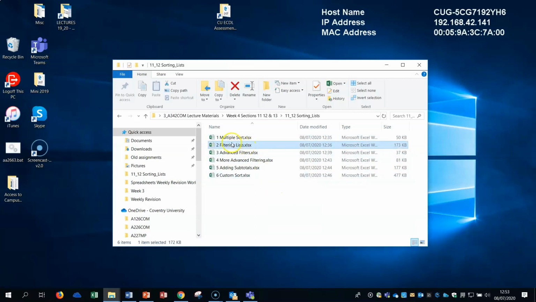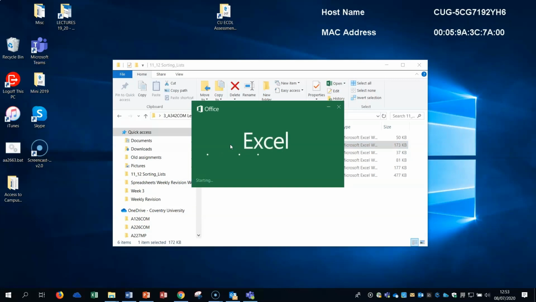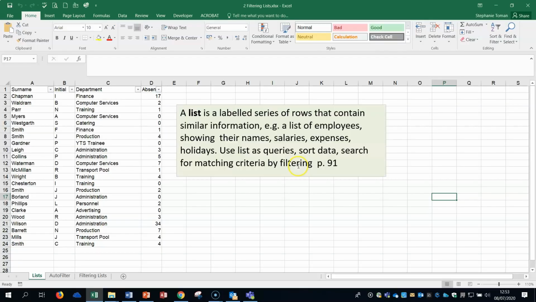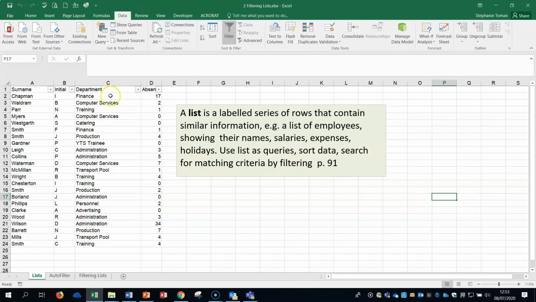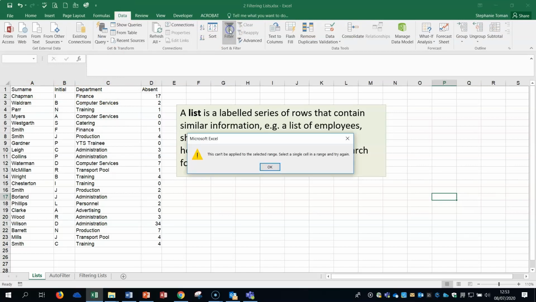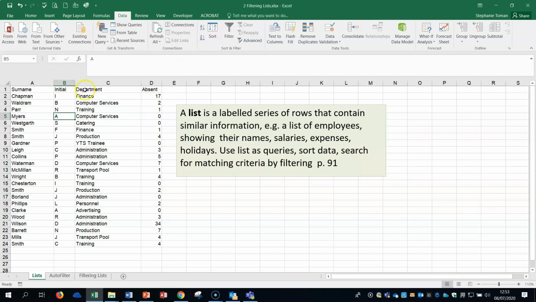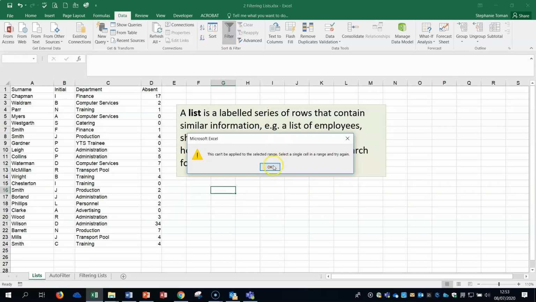And then we're going to look at the filtering list, also a small area, just to make sure that we cover the syllabus. I would imagine a lot of you are already using filters. The data tab is where we find our filter. You can see that I have filtered data here, and click it on and click it off. If it's not in the range, it won't click back on again. So you do need to be in the range in order to do it. So outside the range, it won't do it.